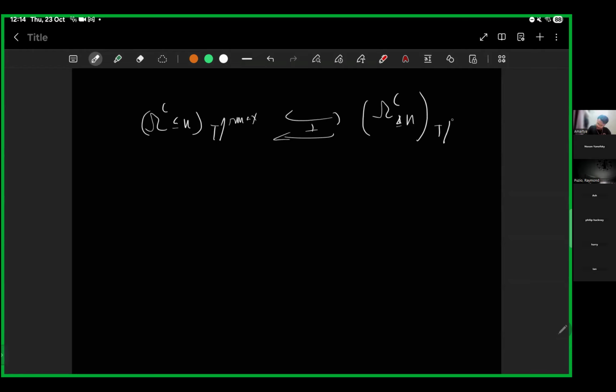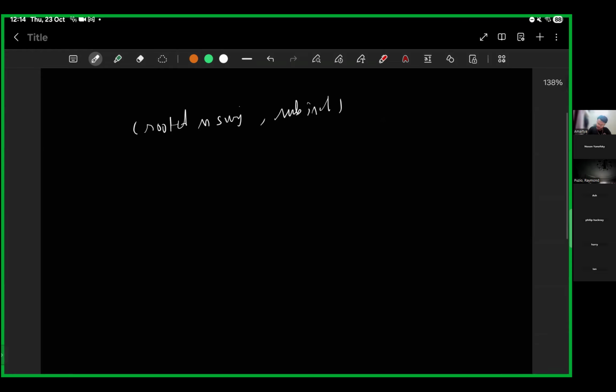Right. And so, what is the left adjoint? The left adjoint is basically the canonical inclusion, and the right adjoint is where you're basically taking the factorization with respect to the factorization system that we saw, rooted max surjective maps and subtree inclusions, right? So here's the lemma. This is important.